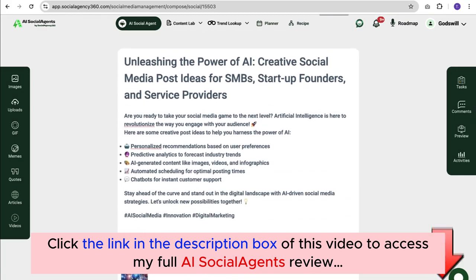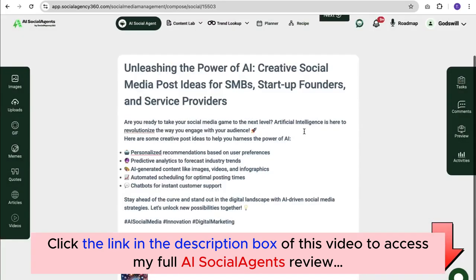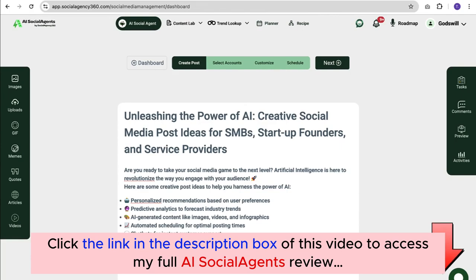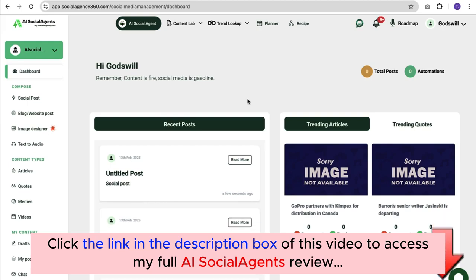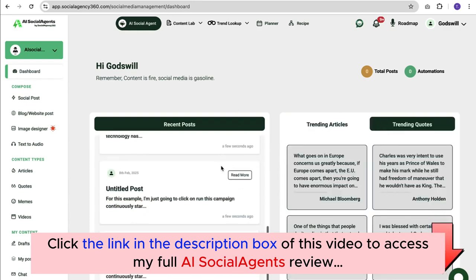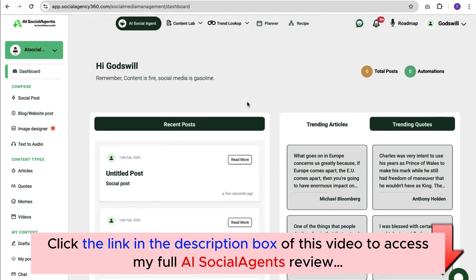In just a few minutes, I just showed you the secret system top influencers, brands, and businesses are using to run consistent and effective omnipresent campaigns across social media. And now, with AI Social Agent, you too can do the same. This system was designed to be stupid simple to use, and at the same time optimized to deliver excellent results. You simply can't fail with this. And guess what? We've only just scratched the surface.